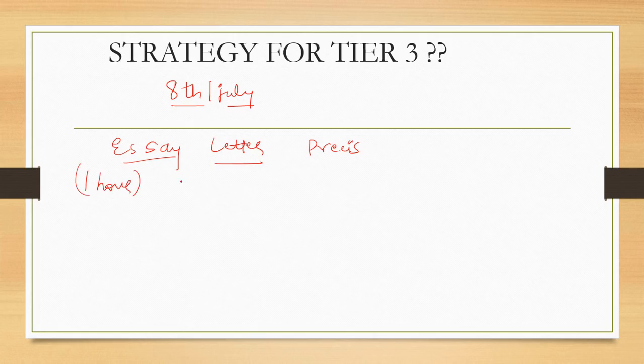Among these three, any two may be asked. The time allotted in the exam is one hour. Within that one hour, frame the question for yourself — or take questions from institutions like SSCR, DA, etc., who are uploading questions regularly. Take one question from essay and one from letter writing, frame the question paper yourself, and solve one question paper daily within the time limit. One day take essay and letter writing, the next day essay and precis writing, and the third day letter writing and precis writing — practice in rotation daily.